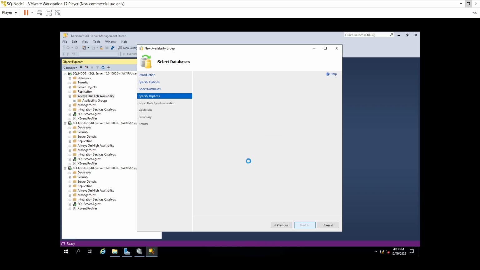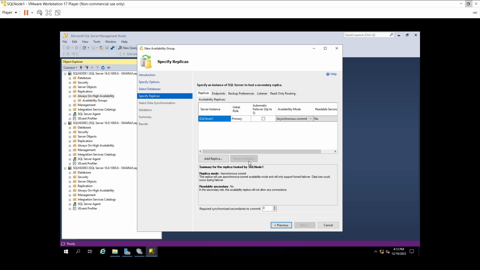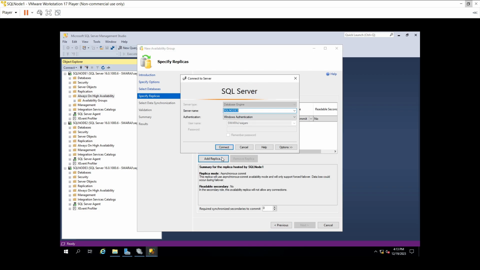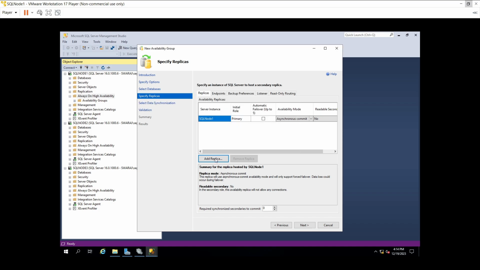Then which replicas we have to connect to this cluster. So I am connecting to node 2 and node 3 with the user Sagar, whatever domain user you have, you can add that.